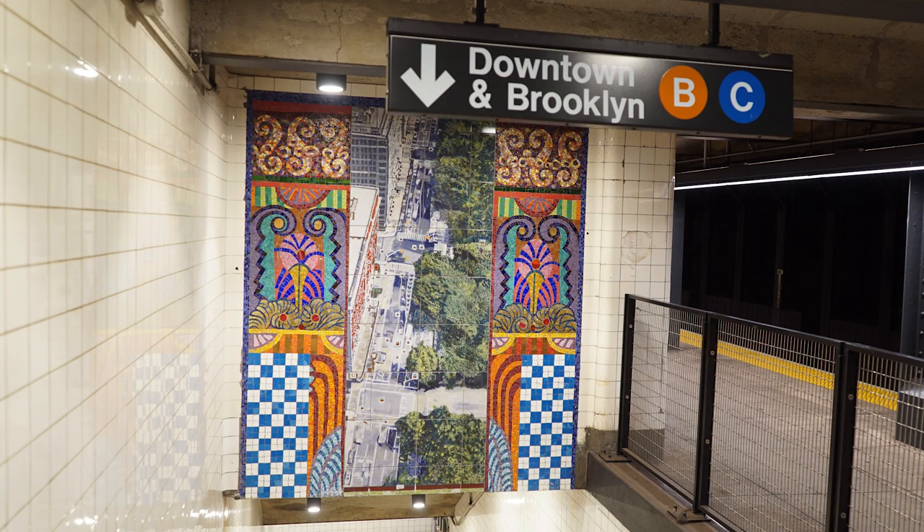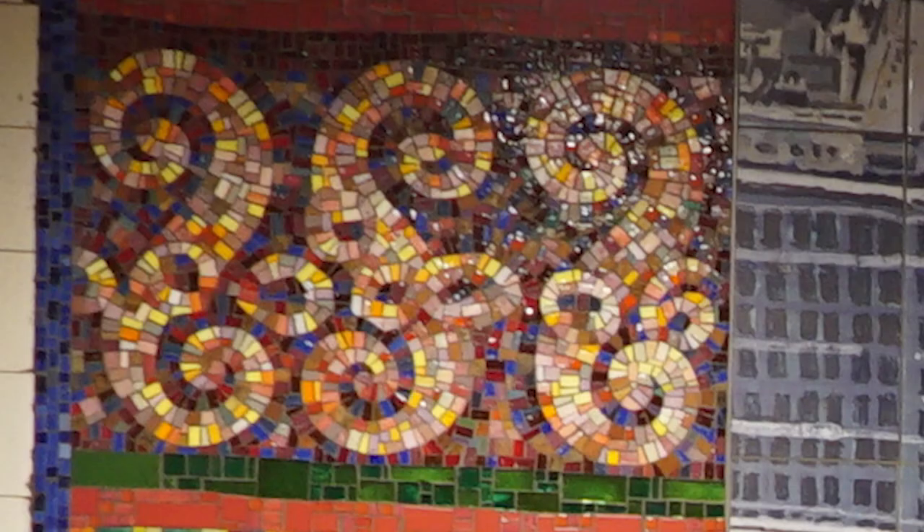At the top of the mosaic, there is a design that looks like the letter S. And the more I look at it, the more I think of a seahorse. Let me know in the comment section what you think this design looks like — does it look like the letter S or does it look like a seahorse?